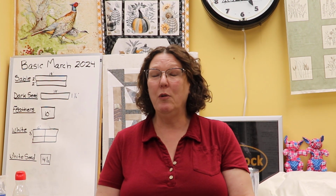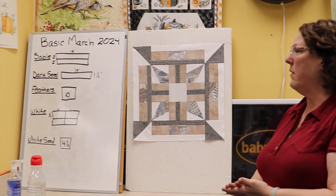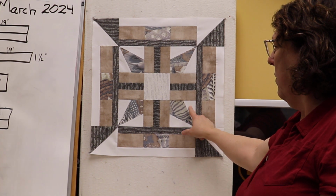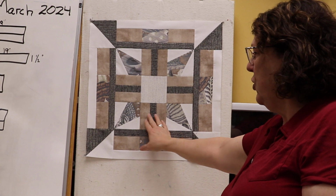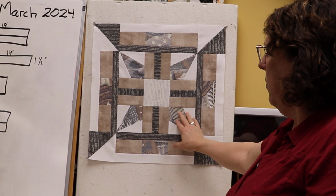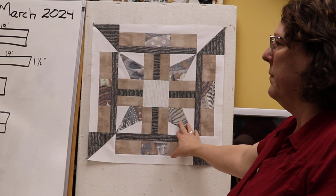So, Basic March, we're going to go into an Eleanor Burns pattern. The shape in this pattern is called the On Point template. This is the block that we're going to be doing. We've done strip sets in January, so I won't be going over the strip sets with you, or only very briefly, but we're really going to concentrate on this unit, which is called the On Point.